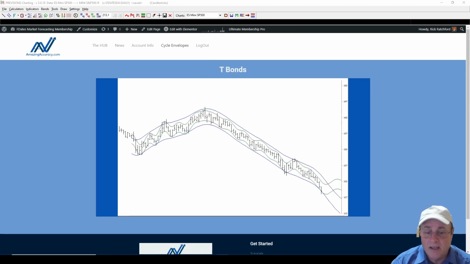All right, the bonds. I think the bonds are telling us that Powell is going to keep on pushing those rates up, because this is just going down, down, down. And here's the thing too. You see how this is so strong down? This short-term turn up might be nothing but a blip. It may not even be as big as this blip. See? Might be just a one-bar blip. And then it's going to continue down again.